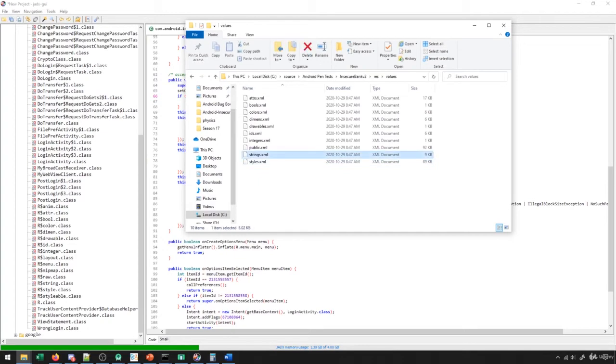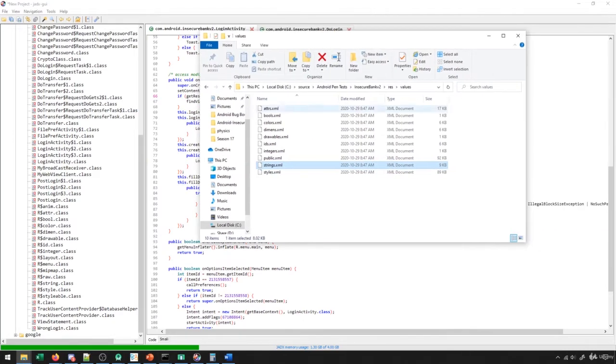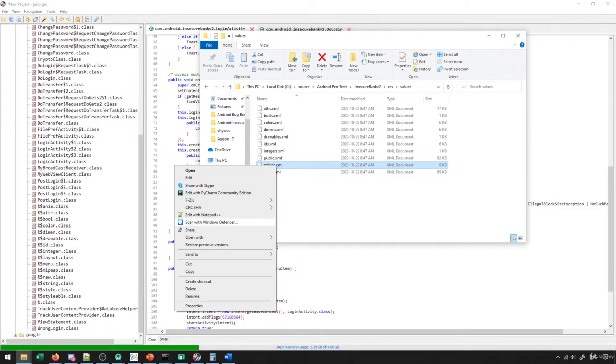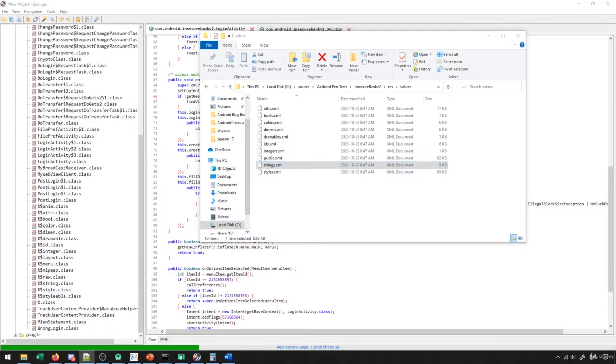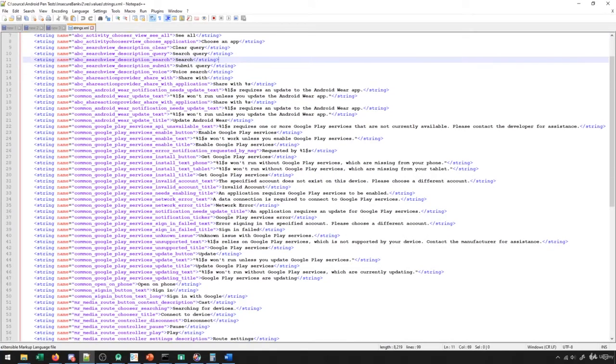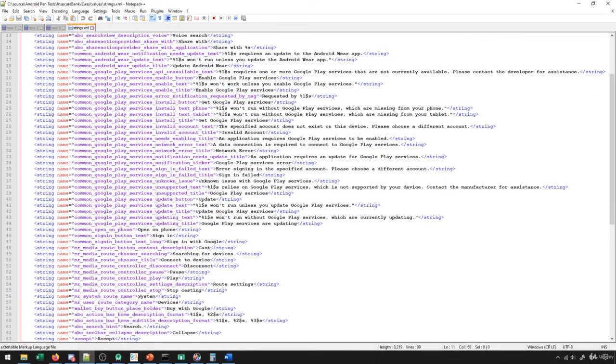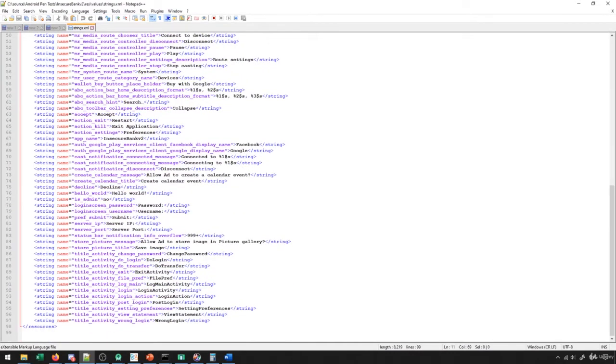Inside of values, you have this strings.xml. And this is associated with getString. When we run getString, we're getting it from the strings.xml file in the resources. Let's go ahead and edit this file and see what's inside of it. You can see here there's a whole bunch of different text available, and these are just hard-coded strings that are used in the application. If we scroll through this, if we get far enough down, we'll see this isAdmin, which is associated with the one that I was looking at in the code.